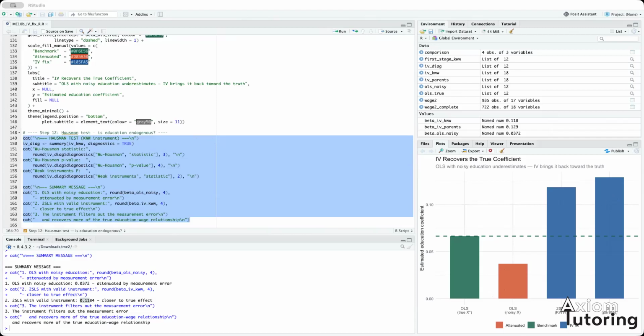With this, we complete the measurement error mini arc. We've seen the problem from every angle: intuition, derivation, worked example, simulation, and the IV fix. In the next arc, we're going to look at non-random sampling and another way that real-world data can lead OLS astray. So stay tuned, and I'll see you then.